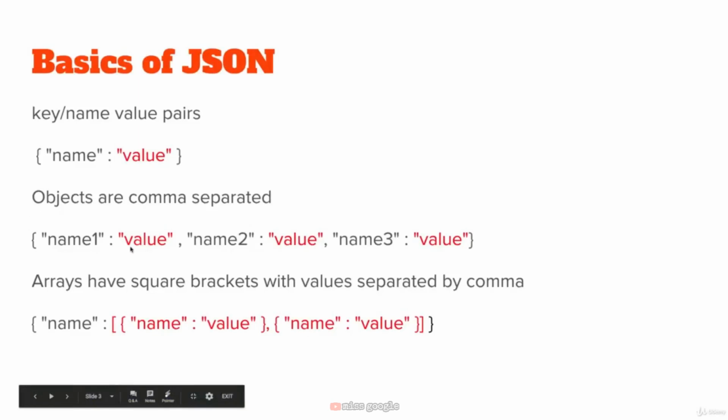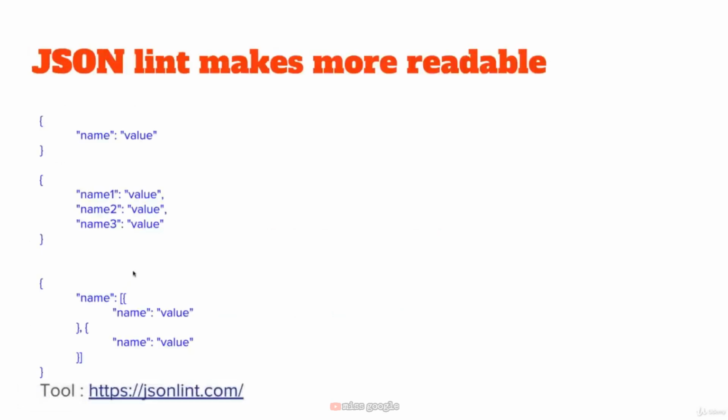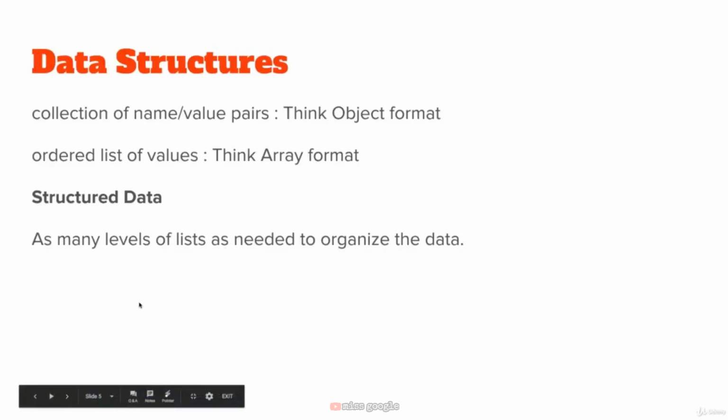And if you've got multiple values, you can comma separate them, so we can have 3 different values within the JSON. And we can also use arrays in here as well, so that can denote that we've got multiple values contained within a name there. So that would be an array that's contained within an object. It does look very similar to JavaScript and JavaScript objects, but there are some differences to keep in mind, and we are going to be going over those within the upcoming lessons.